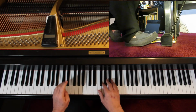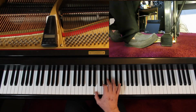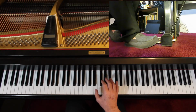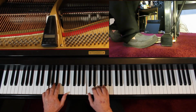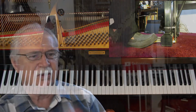Now we have a problem there, and that is because I'm using the thumb. I'd like to connect both of those notes, the last note of measure 14 and the first note of measure 15. I need the pedal to help me out, so I'm going to pedal the F and change it right there. I'm just using the pedal to help me connect the notes. And so forth. Then let's go on to measure 18 here.